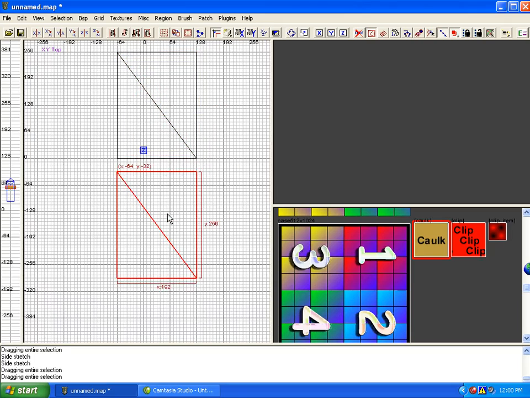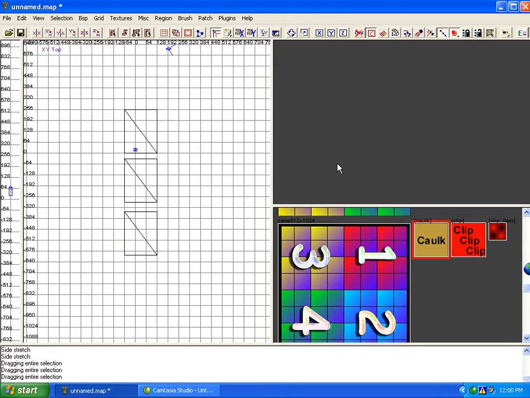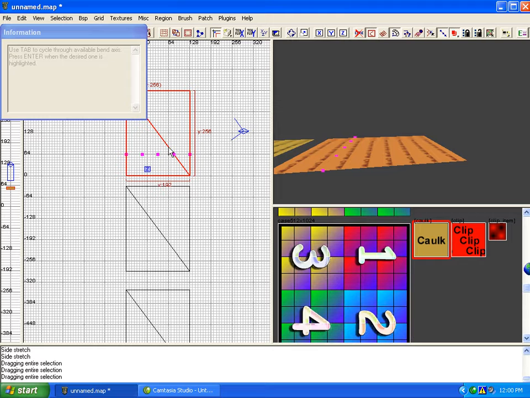Copy it again. Now you can make one long road if you want. It's just a little easier for me to do it in pieces. What we're going to do now is we're going to bend this. If you follow the directions here and goof with it, you'll get the desired rotation that you need for your bend.